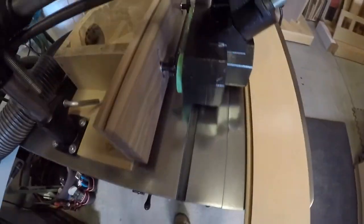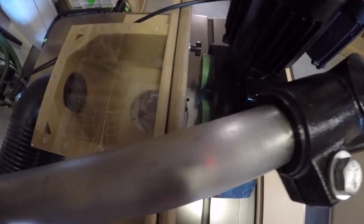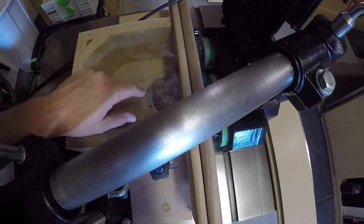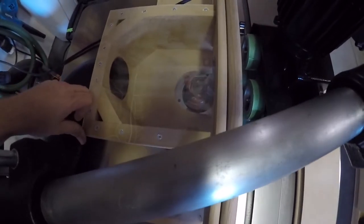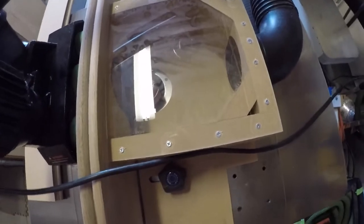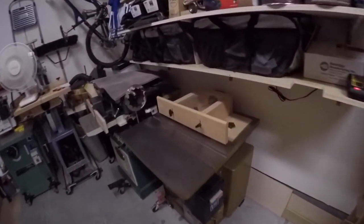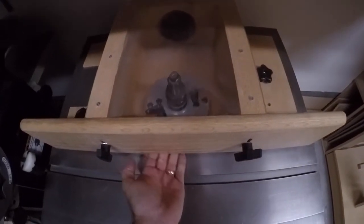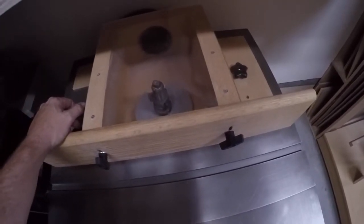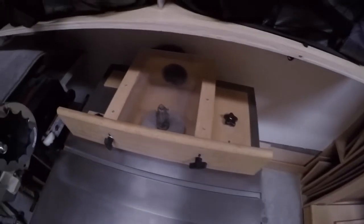Cutting. This hood out here completely traps it, 100% dust collection. The top of this thing, with a little bit of static charge, collects a little bit of the sawdust on the plastic itself, but basically there's nothing in there. Let me show you an example of it. I've made these for all my shapers. This actually has a raised panel cutter in it. You can see that insert cutter. When I put this on there, it completely covers it 100%. Not any dust comes out of the machine.